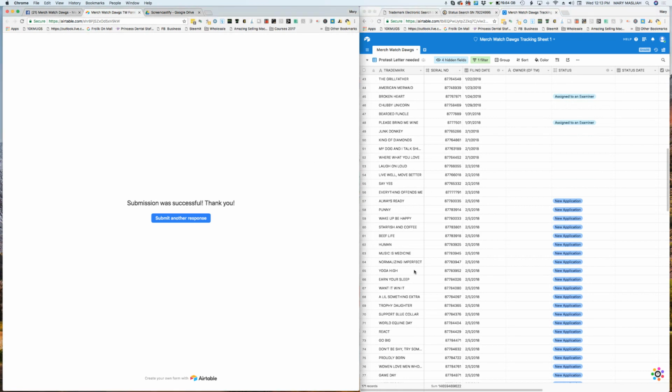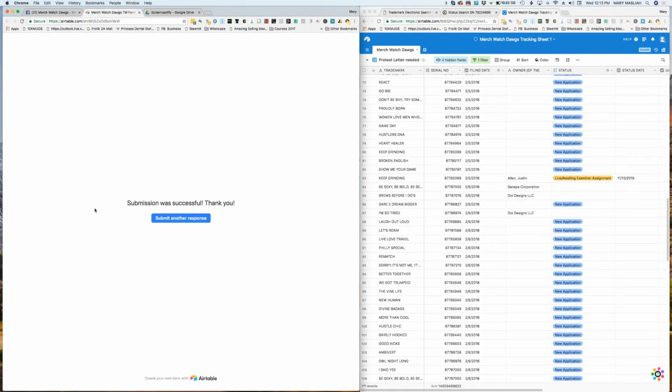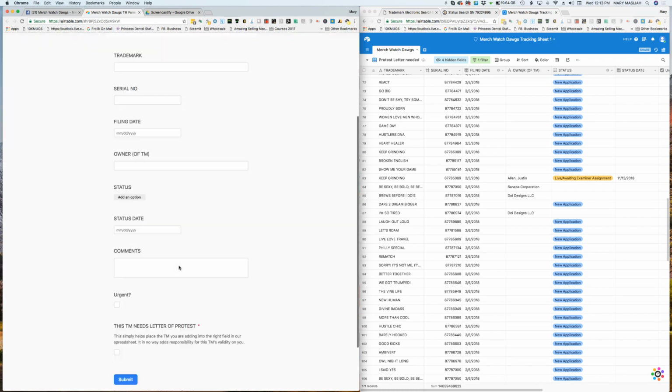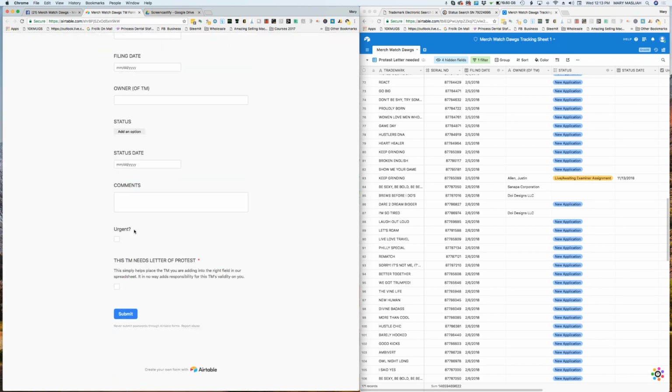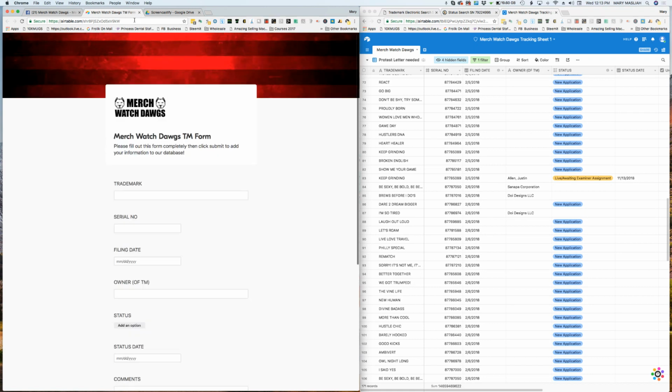Once you submit this and it's been added to the form, this form immediately allows you to add another. So if you have lots to add, you just click submit another response. You will open this form up again. You can fill it out again, click submit, and you can do that over and over again. There's no limitation on how many submissions you can make. So I hope this is helpful. Just a quick how-to video on this, and any questions, post them up and the mods and admins will help.